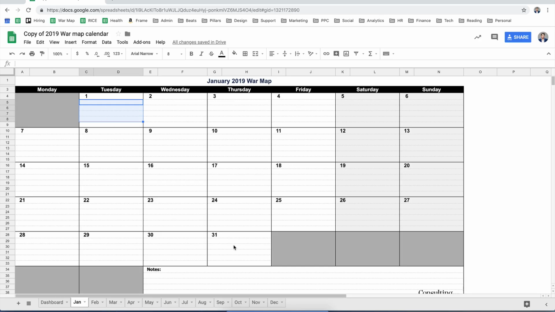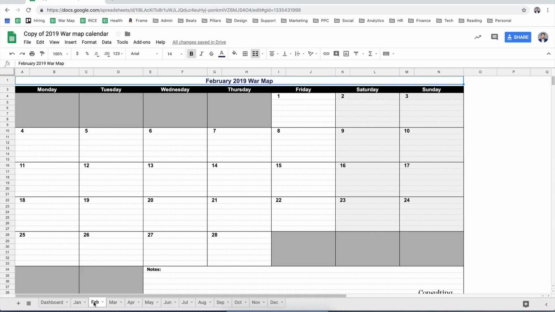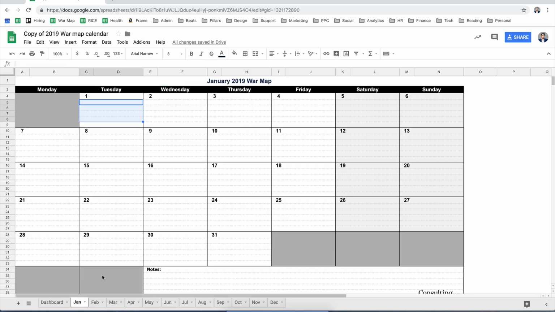I would say key milestones and initiatives are plotted 30 days out. Daily actions are only plotted about 7 to 14 days out. But key goals are plotted 12 months out. And the vision, well, that's 30 years out or more, right? And so that's really how it works.